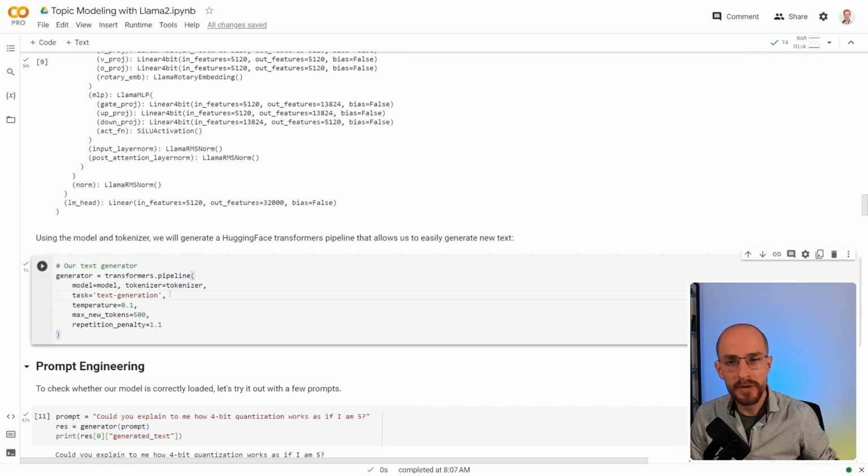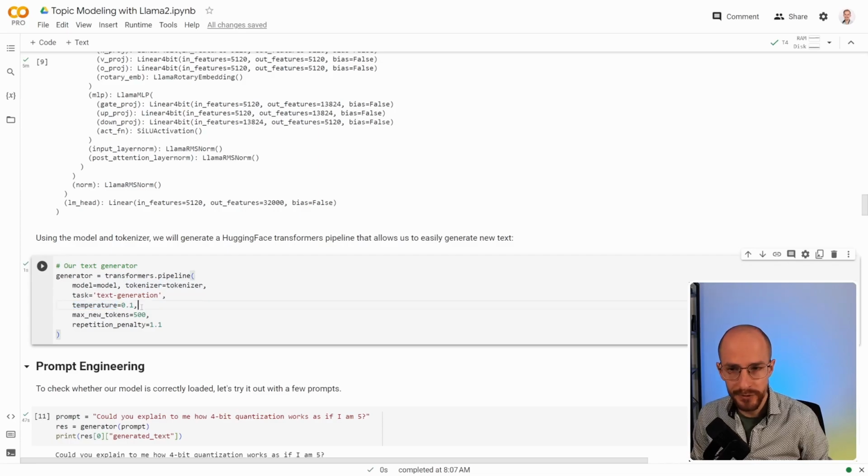This is, of course, where it becomes more interesting because we're slowly approaching the prompt engineering. But before we do that, we use a transformers pipeline. That's a Hugging Face pipeline that makes it much easier to run all of these prompts. And it's also the pipeline that we're going to be using in BERTopic later on. We're setting the number of tokens it can generate. We give it a penalty for how much it repeats certain phrases. We don't want it to repeat stuff.